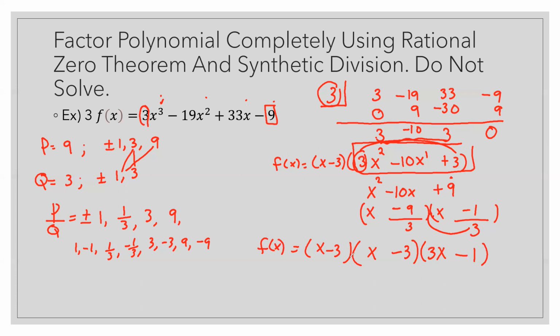See how the x minus 3 repeats. So what you can do is rewrite it as x minus 3 squared. And then later on, when you're learning about graphing polynomials, you know that this has a multiplicity of 2, which literally bounces on the x-axis. Okay, so they want it factored, not solved. So this is your final answer.